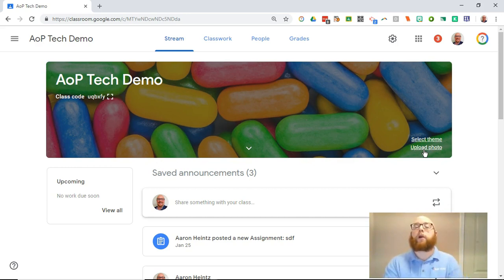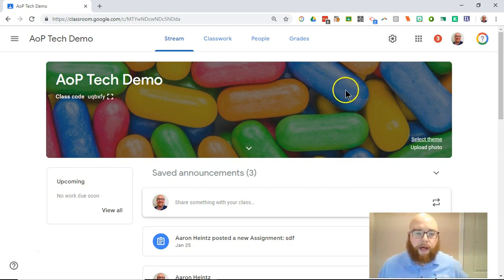But I do like bright colors, backgrounds, because for me this is a way that I can do a quick scan of the classroom. If I see colorful jelly beans on their screen, I know they're in the right place. So I do tend to use bright colored backgrounds. It also is a nice reminder for the kids. I'm like, hey, you should see bright colored jelly beans on your background. If you don't, you're in the wrong place. So it's very helpful for them.